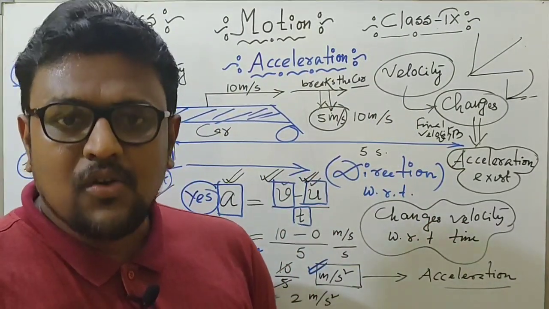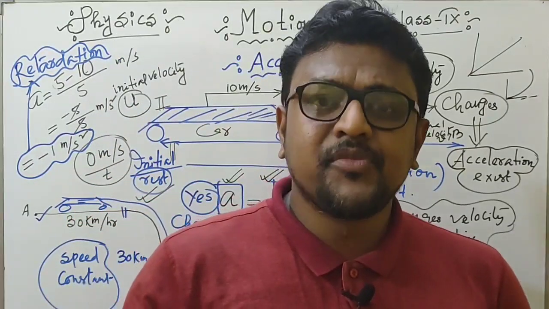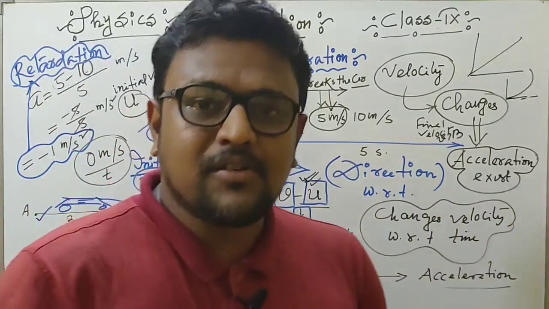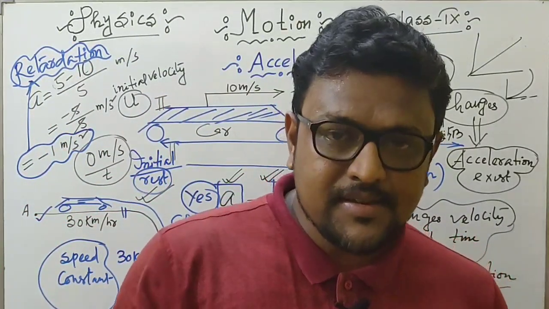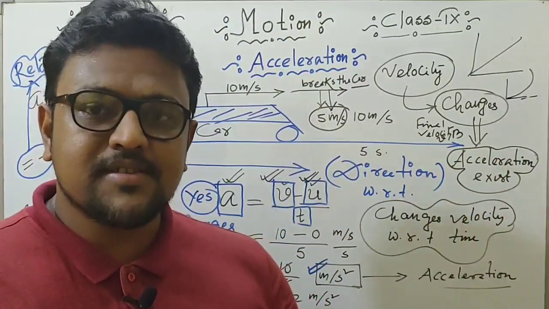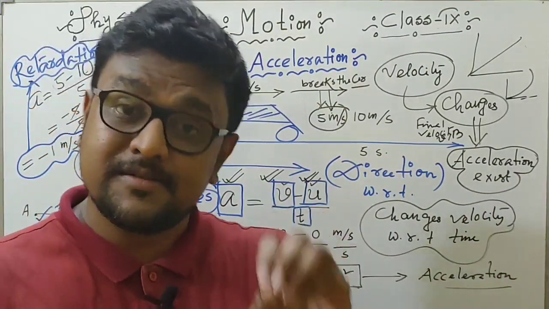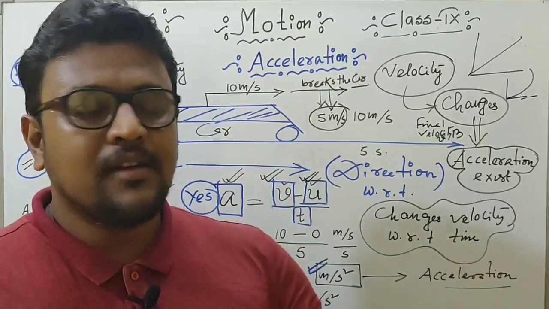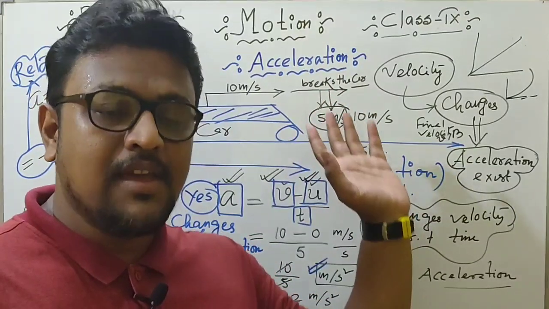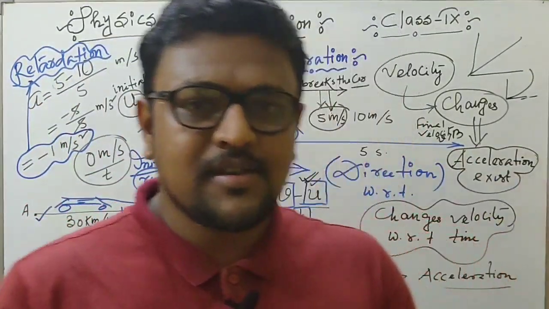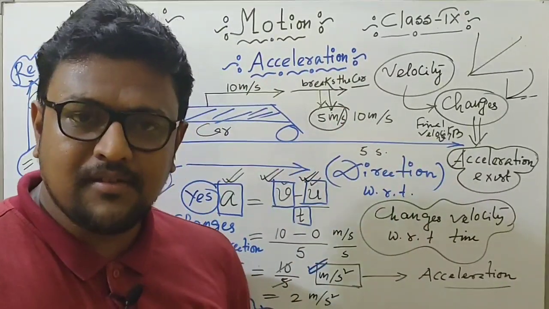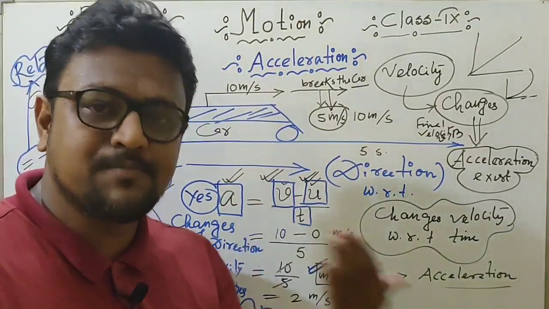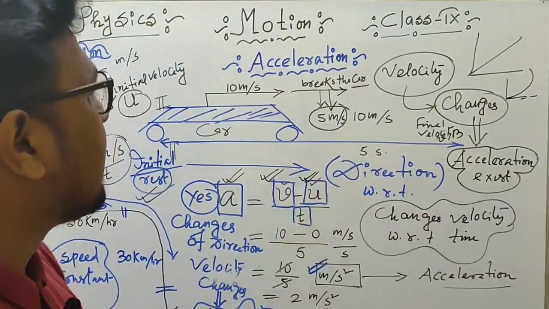After that we learned velocity. What is velocity? Velocity means displacement over the time taken, when there is a particular direction. That is the concept of distance and displacement. That means distance cannot be zero, and displacement can be zero when there are opposite directions, right? After that we learned acceleration. Velocity means, as I told, displacement over the time taken, and what is acceleration? When velocity changes with respect to time, that is the concept of acceleration.